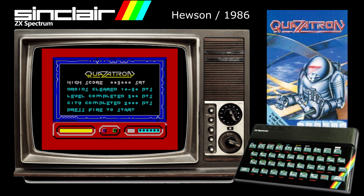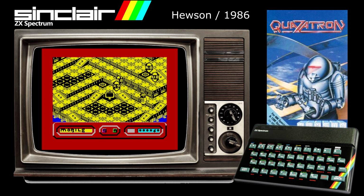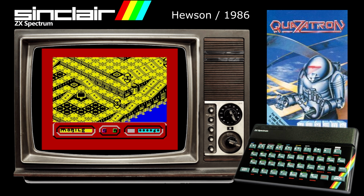I think it's fair to say that Hewson are one of the highest regarded software publishers on the ZX Spectrum, and amongst their catalogue of high quality releases, Quazatron is often quoted as being the best of the lot. It started off life as a port of the Commodore 64 classic Paradroid, but soon became a game of its own when the isometric engine was added in.